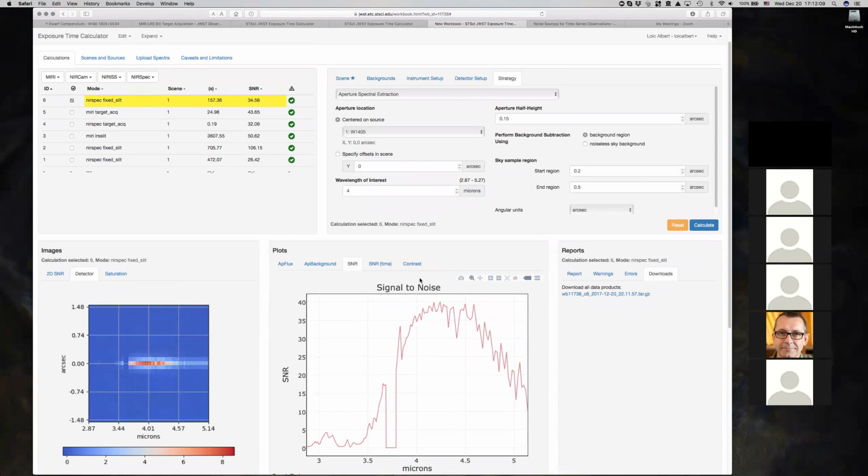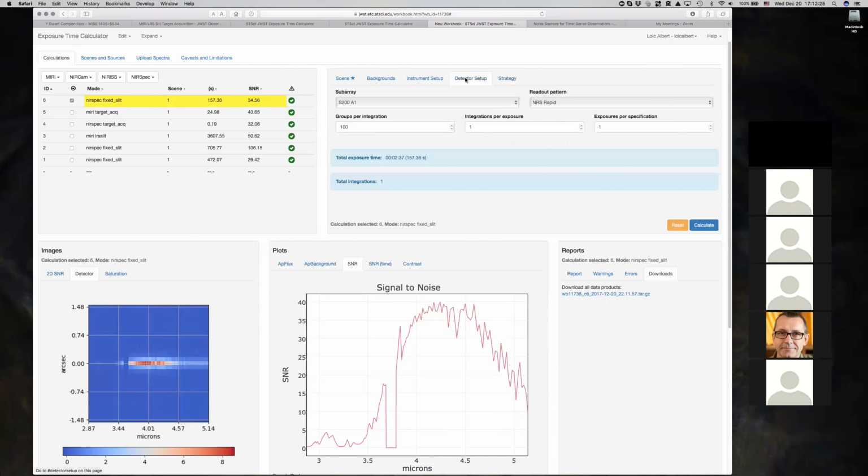Do you have any more questions on the ETC part of it, or do you have more questions about the APT part of it, or just the instrument? Let me try. What's the question I had? How can you use this to increase the spectral resolution? Because you said you can move the spectra a little bit, and you will double the time, but actually you'll get a higher resolution. Oh yeah, okay, so you're talking about doing a small subdither along the spectral direction.